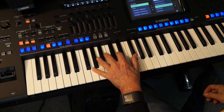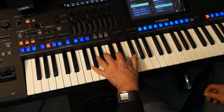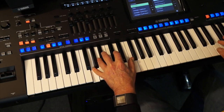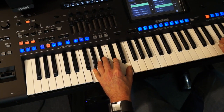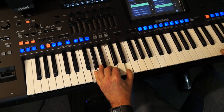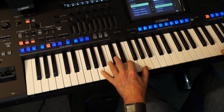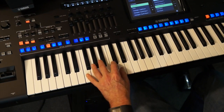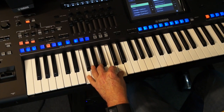Okay, so the chords. G major 7 is your first chord. 5-3-2-1. Now watch this easy move to the G diminished 7th. Leave your little finger down. There you go. To your C major 7. To your A7. Now we're going to F6. F minor 6 is a one finger move.